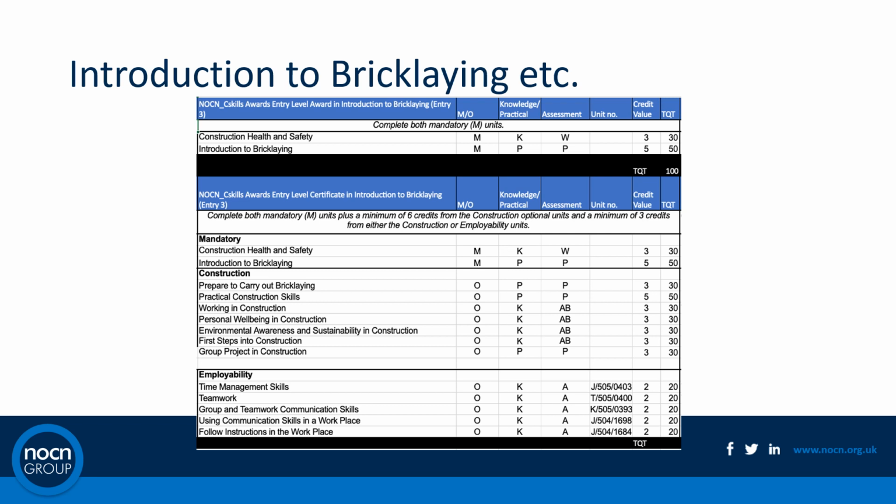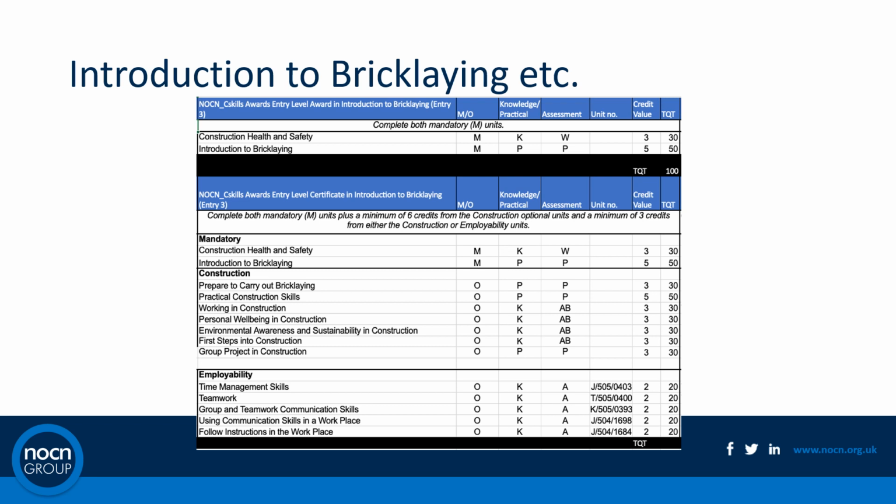Going on, you've got the certificate. Now the certificate has the health and safety and the introduction as the award. In addition to that, there's an additional bricklaying unit in under construction, which is the preparation. So setting up mixing areas, preparing materials, cutting bricks, setting out the work area. The practical construction skills, so it might be that although they've done the big bricklaying unit, they want to have a look at, or you want them to have a look at some others, just to give them some choice. Obviously if they've done bricklaying as the mandatory, don't get them doing the bricklaying in that. Use one of the other 4.